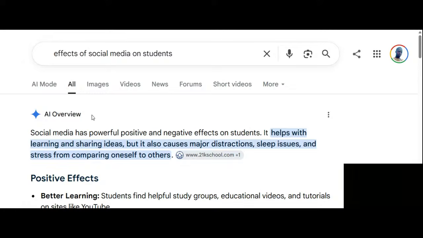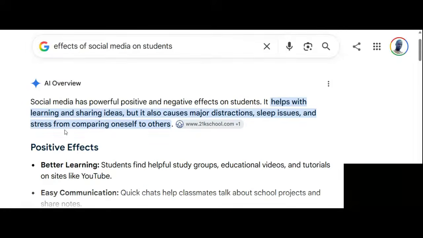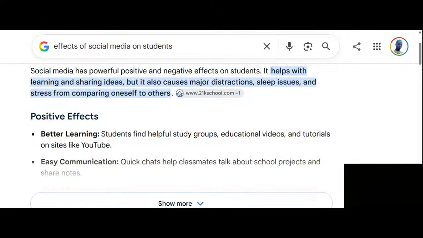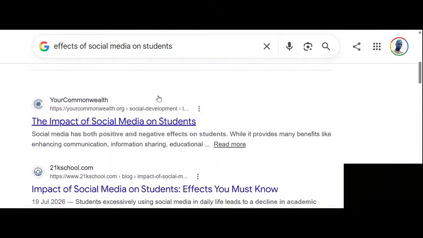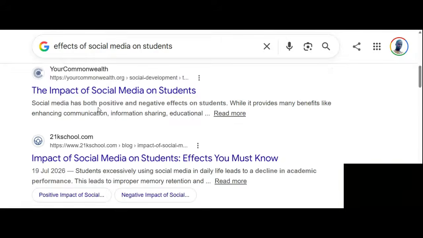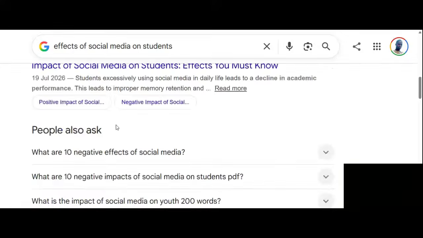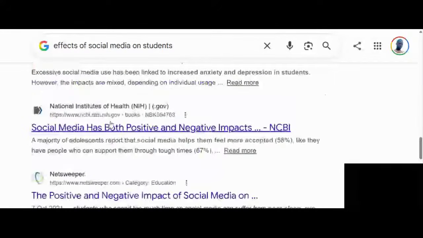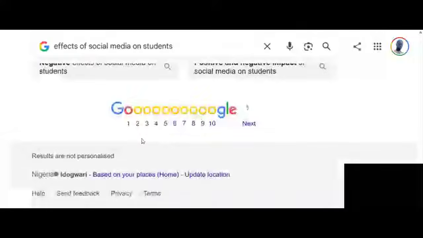The first thing it brought here is AI. AI just gave me some information. Then you have your Commonwealth, impact of social media on students, and then impact from 21K school. All these are useful, so you can continue by going to the next page.